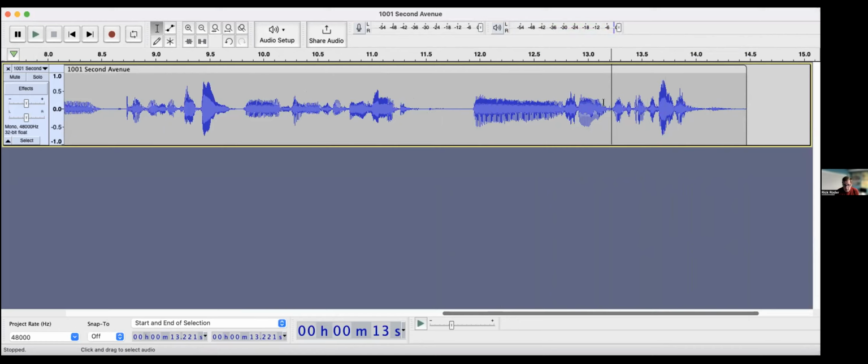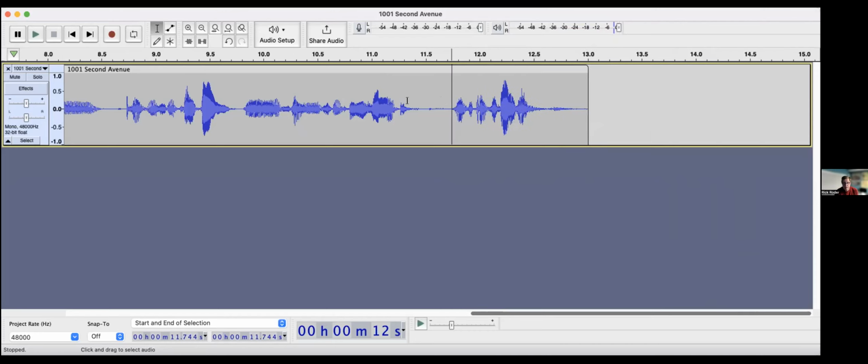And I'm going to just drag the mouse across this part and hit delete again. And so now I can play back from here. A lot better than it was before. Also, there's a little bit of a clunk near the end here, so I'm going to just delete that too. Let's try that, see how that sounds. Okay, so that's a clean signal now.